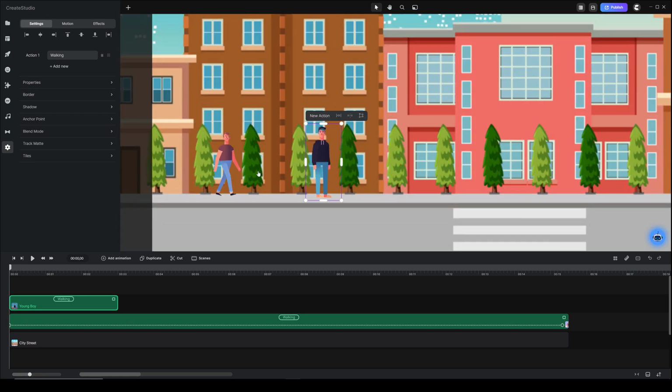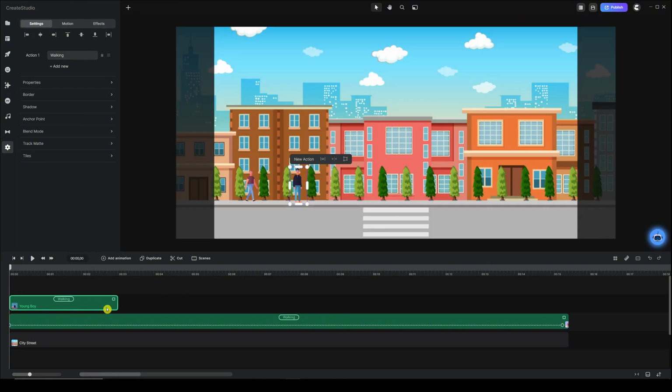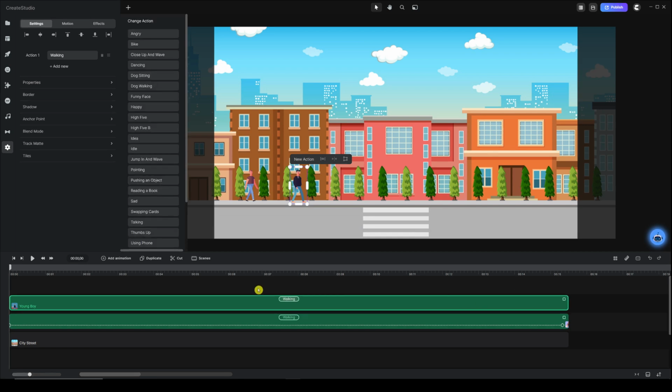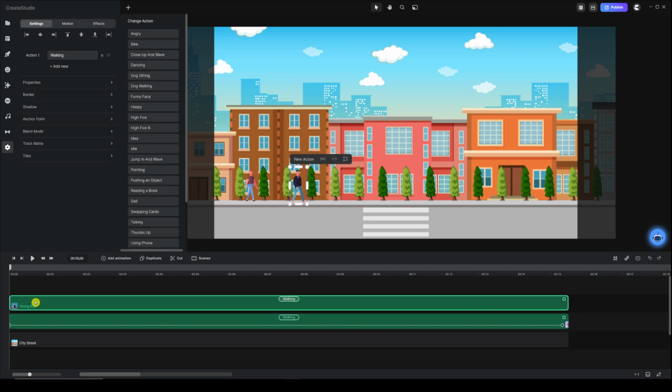He's going to start from that point and then resize the character like this, and he is good to go. Next, we need to extend the character all the way until the end. Be sure that all layers are lined up in your timeline, so everything looks seamless. And now we're going to start to animate.